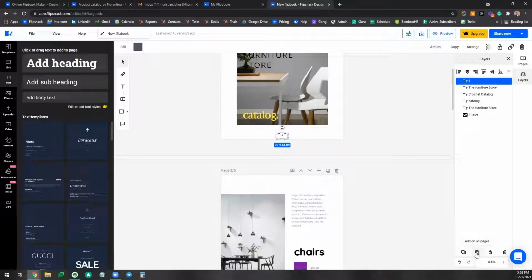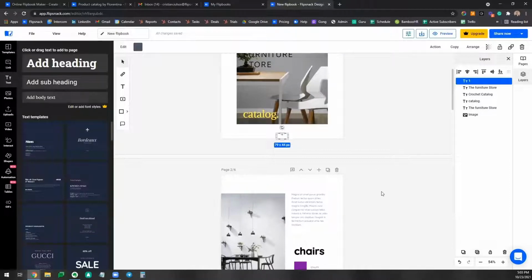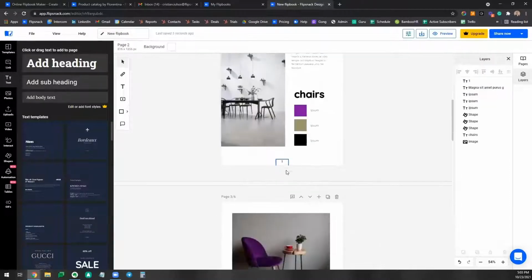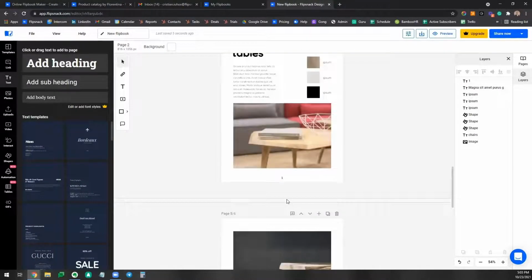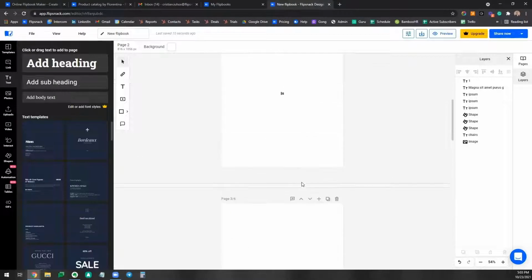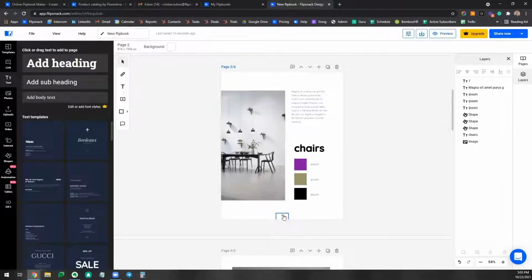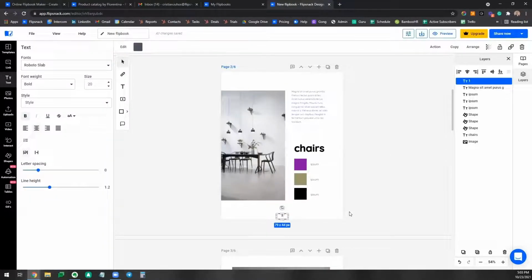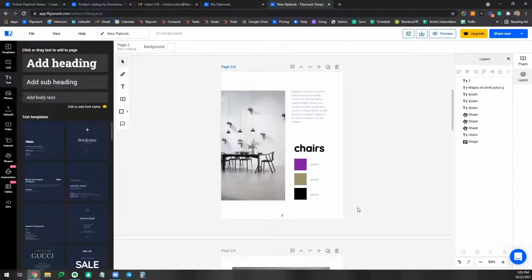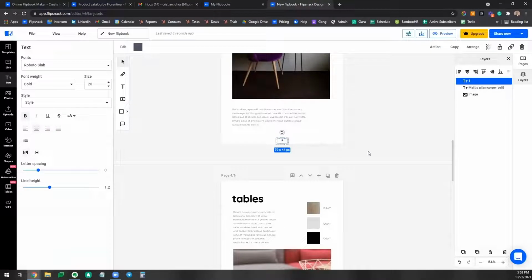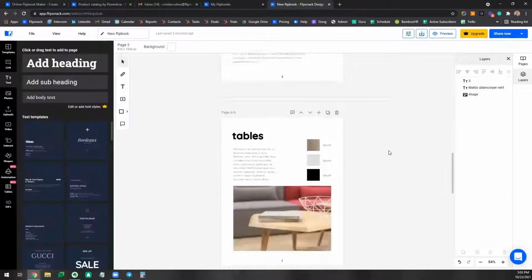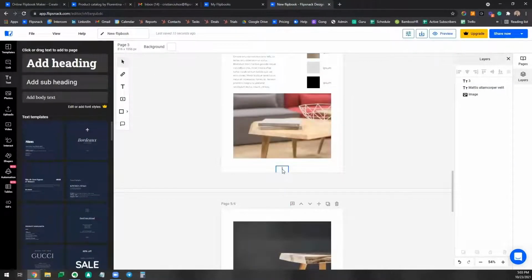But if you click on Add on All Pages, like I just did now, so I've selected the element and I clicked on Add on All Pages, you can see page 1 on each of these pages. And of course, I'll have to double click on this page, press 2, click outside of it, scroll down, double click here, press 3. So this is how it works with the pagination so far.